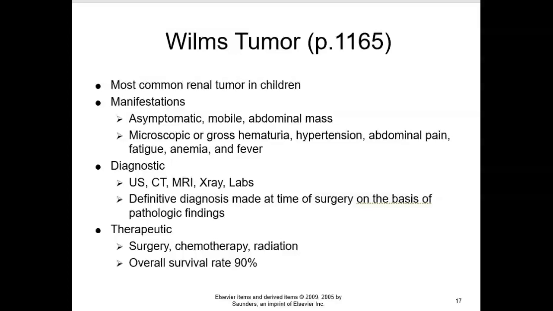The diagnosis is suspected from data in the child's history. Abdominal ultrasound is the initial study done to detect a solid intrarenal mass. Abdominal CT, MRI, X-ray, or chest CT are performed to further evaluate the extent of the disease. A definitive diagnosis is made at the time of surgery on the basis of pathological findings or during biopsy. Palpation or any pressure on the tumor before surgery must be avoided to prevent possible rupture and spillage of tumor cells into the peritoneum.